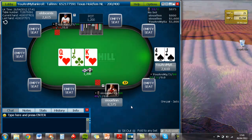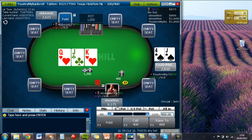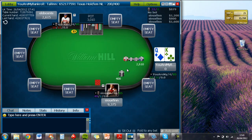Again, he comes in for a limp, and I'm just praying to hit this flop. And I hit it again with the bottom pair with a jack, and I've already experienced what happens when I raise with the lowest pair. And in comes the 400 again, and this time I get away from it. I just think, I've tried re-raising him before, he's just betting to two people, I'm going to get out of the way.